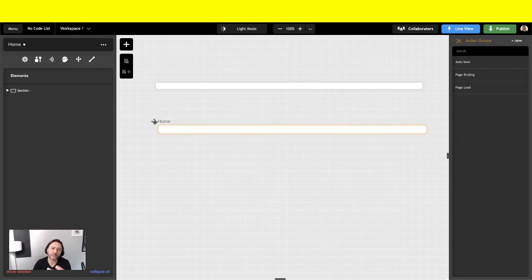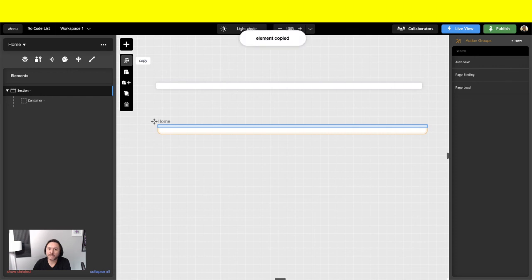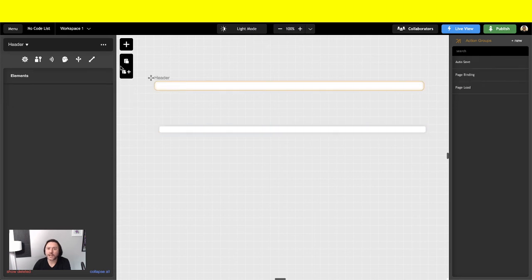and the header itself is going to be a component, but it's actually the same setup. I'm going to still use the same section and container thing here. So I'm going to go to the home page, click on section, and copy it. And then I'm going to go to this page, and I can either paste or I can paste with children. Since I want to paste that section and the container inside of it, I'm going to paste with children.